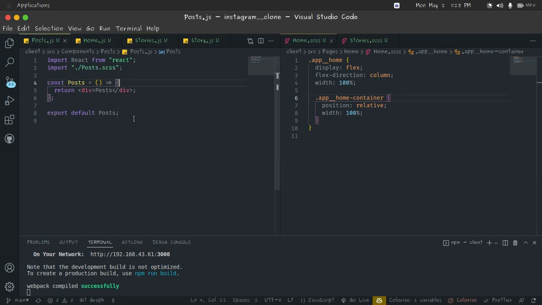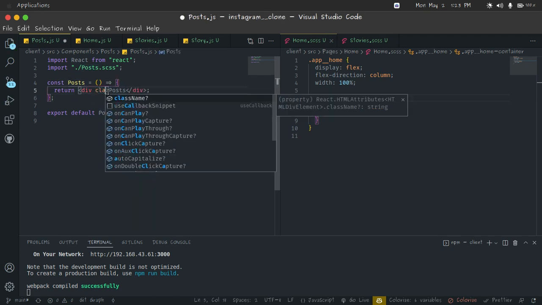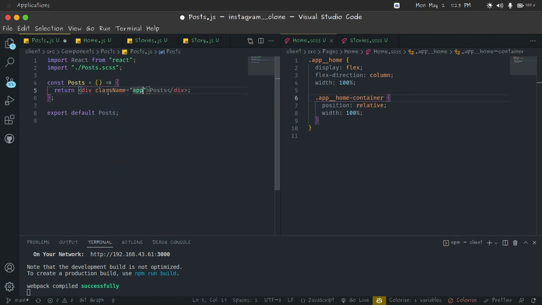Now in the post section, let's start by giving it a class name of app_post, and in this post what we are going to be having here is, wait, what is it? Okay, this is posts.